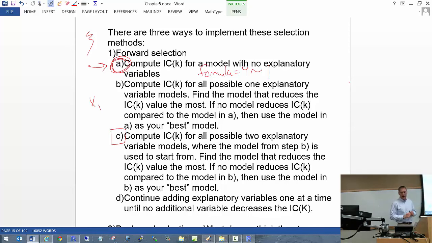So let's say we had a situation where you had x1 and x2 in your model. Okay. Now you would look at x1, x2, x3; x1, x2, x4; x1, x2, x5; and x1, x2, and x1 times x2. Those would be the terms if you chose to also include interactions. Any other questions? So it's not really too difficult to do.